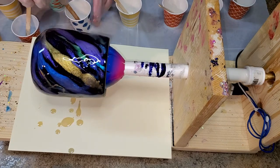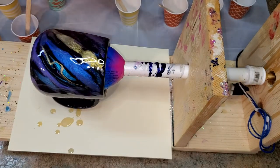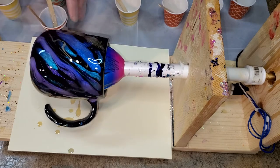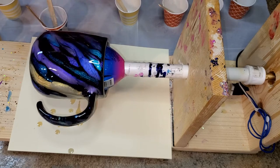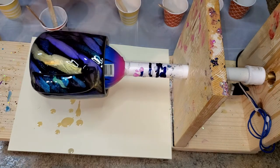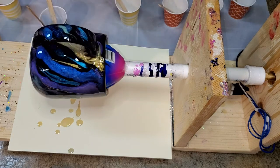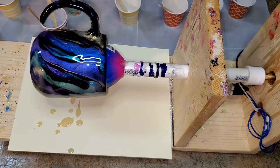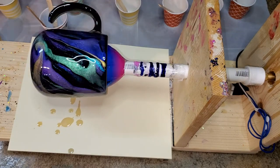I'm going to add just a little bit around the top where it kind of pulled away, like that. Remember if this is green or, I don't think so. I think it's the I'm Too Sexy one. So I'm just going to streak it a little bit until I know for sure. You know what? I probably should just leave it alone. We'll torch it just a little bit more. I don't want it to run a lot. Like my other one that I showed you has a little swirl, but I kind of want to have a little black background, just a little bit.